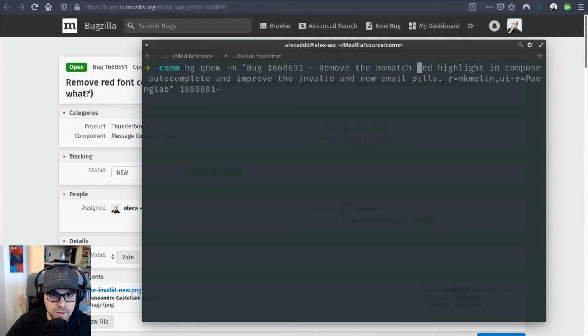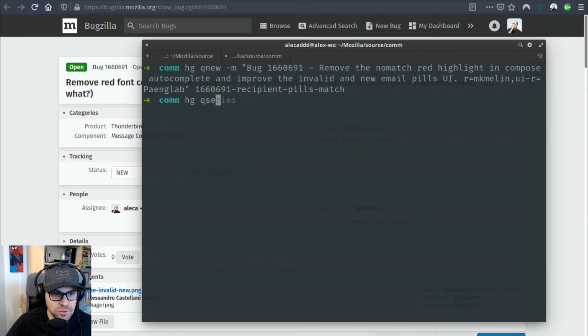Remove the no match red highlight in compose autocomplete and improve the invalid and new email pills UI. Let's do this. Compose pills or recipient pills match. Something like that. This is the name of the patch. So yeah, thanks for pointing out the typo there. Okay, we created our queue.